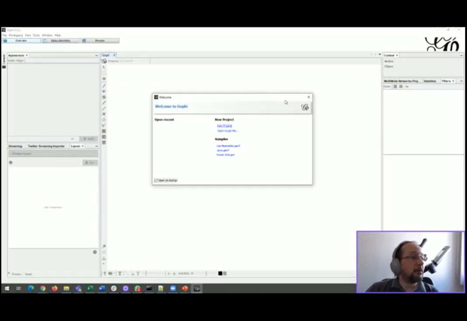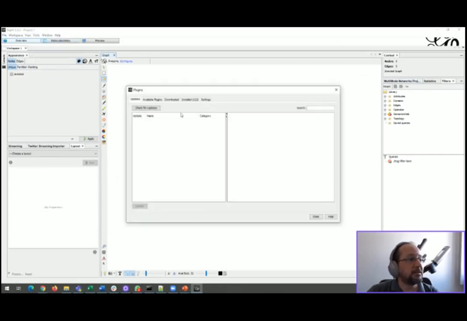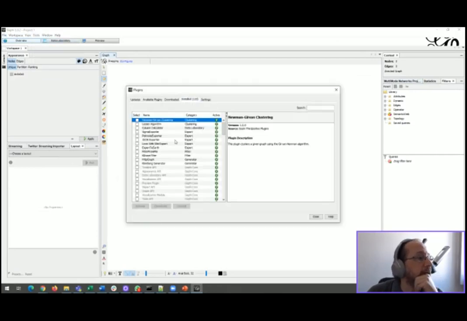So, when you start a new project in Gephi, you can import data as you want, but there's one option to import data. There's a plugin, and that's a very interesting one.